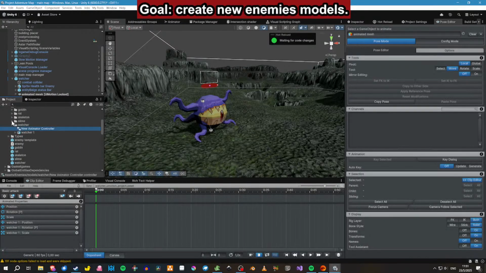How do they name this? Watcher animator. Oh, hello. Oh no.